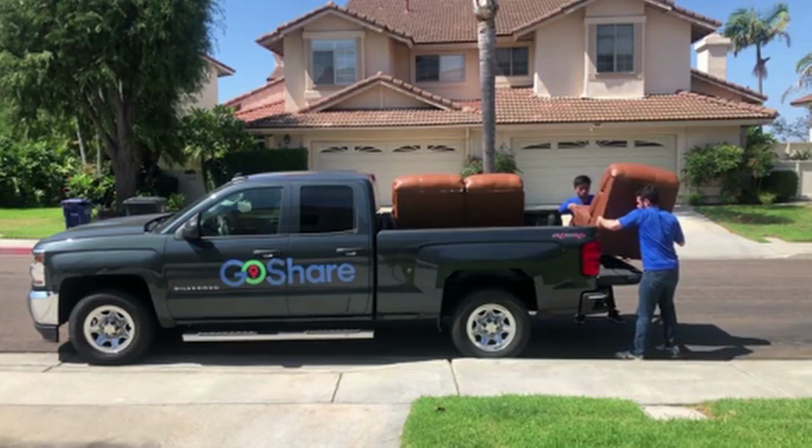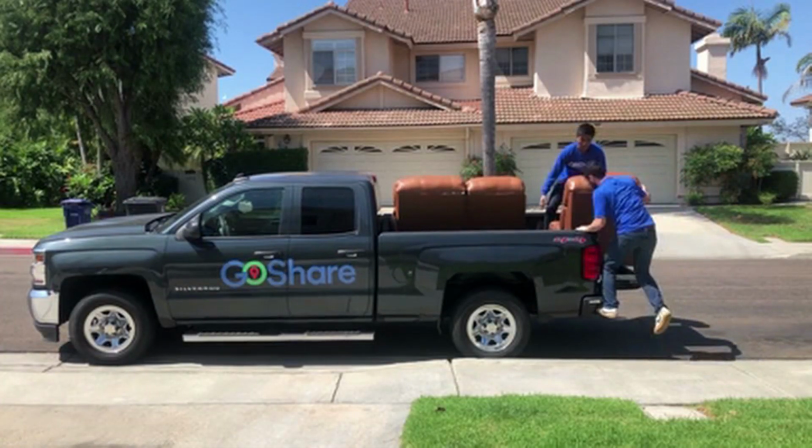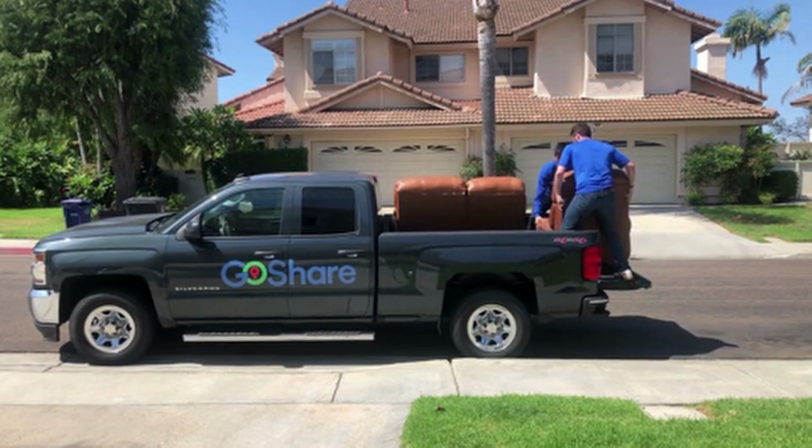Again, it's going to depend on how big the tray is and what you can pick up. The advantages are you can pick up things such as beds, bed frames, couches, and tables as well. That's going to be a massive thing for you guys. That's where you're going to generate most of your money. Obviously go out and do your research. You do need a couple of things to make sure everything's good to go, but the possibilities are endless with a pickup truck or even a ute itself. You can pick up anything you want.